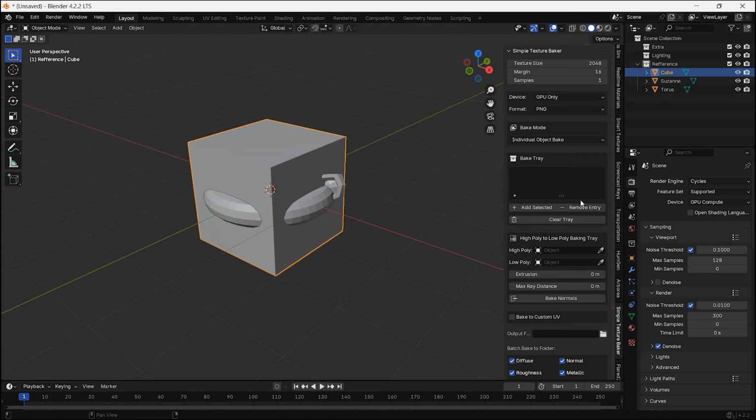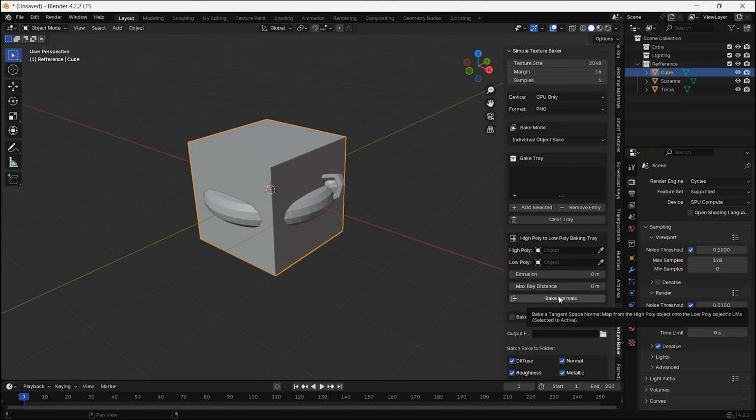Now the next option is actually the plus point for the addon, because it does the high poly to low poly baking in just a single click. Not actually that single click, but actually in three steps. First step is to choose the high poly model. Then the second step is to choose the low poly model from the eyedropper.